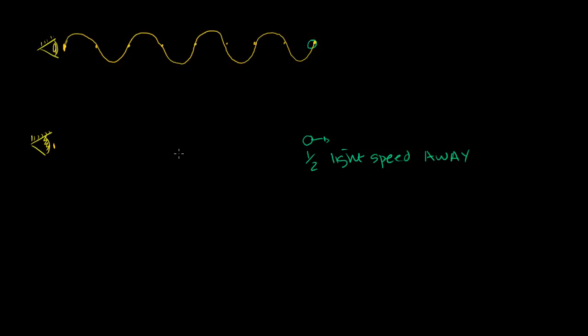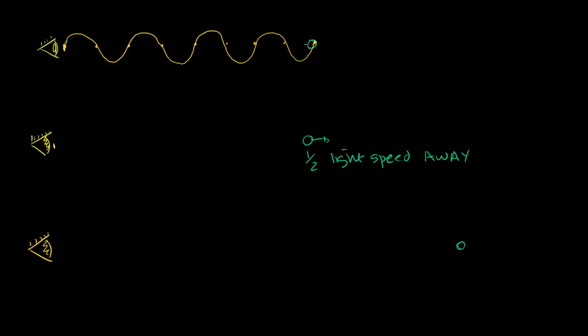So with that out of the way, let's think about what the waveform would look like. By the time the light reached here, we need to think. Let me actually redraw this eyeball right over here. So this is me again. By the time the light reaches my eye, they both started emitting the light at the exact same time. This guy has traveled half this distance, right? If it took light a certain amount of time to get this far, this guy will get half as far in that same amount of time. So by the time the light reaches my eye, this guy will have traveled about half that distance. So he would have traveled about that far.